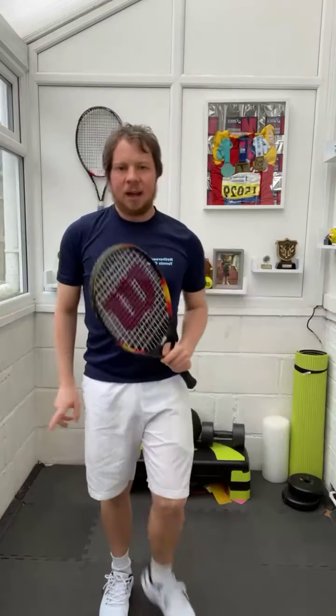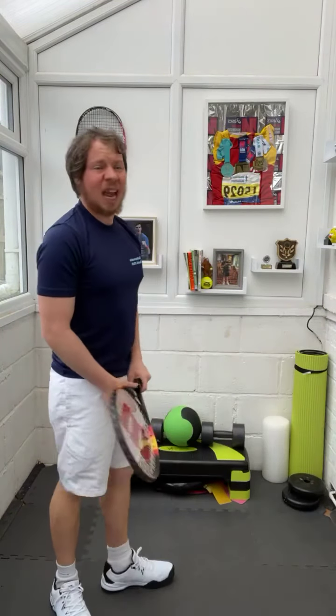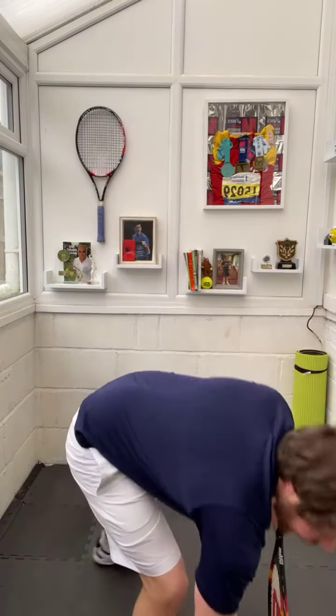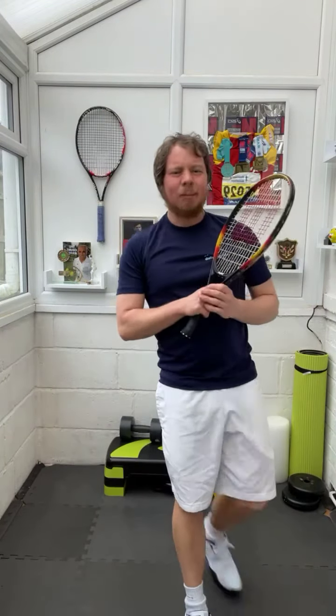And stop there. So the last one, we're going to touch the floor at the front and then we're going to do a big smash. If you've got some space, I don't quite have, but if you have got space, you can jump in the air and do a big smash. Then run forward again, touch the floor at the front, big smash. See if you can keep going as fast as you can for the whole 30 seconds.